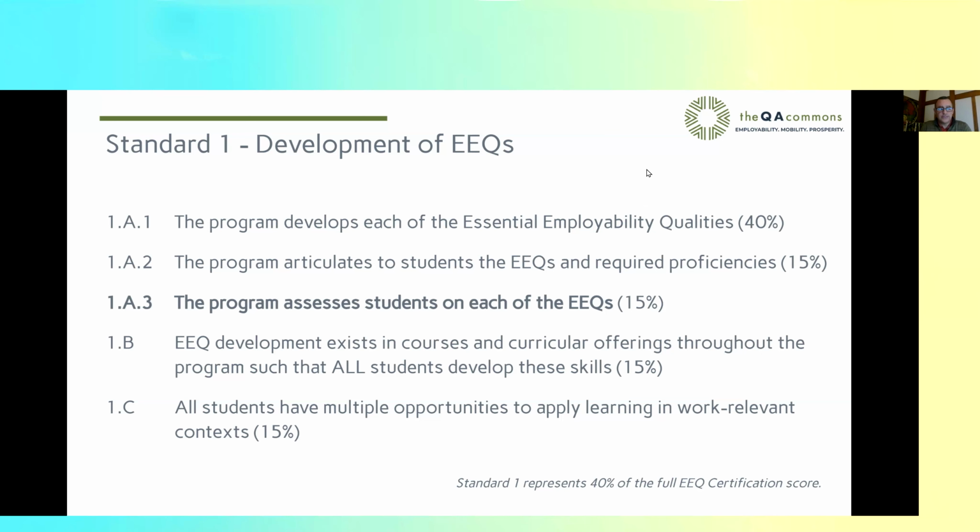So we define the EQs as attributes, competencies, and qualities that enable individuals to be successful in the rapidly changing workplace. And as Michelle mentioned, they've been refined over time. But what we find is that many programs are already assessing student learning outcomes that are very similar to the EQs. So I imagine most of your institutions have student learning outcomes related to communication, critical or analytical thinking. If not in majors, digital literacy is probably conducted somewhere in the general education requirements.